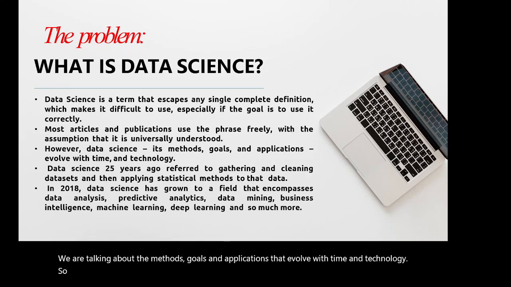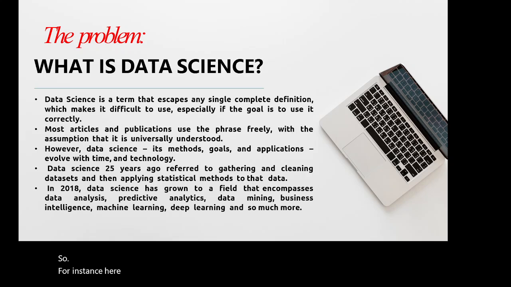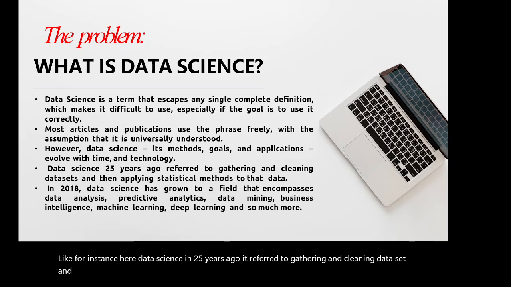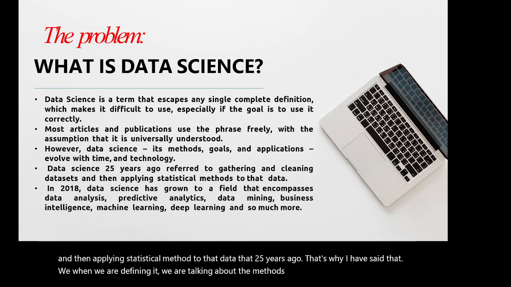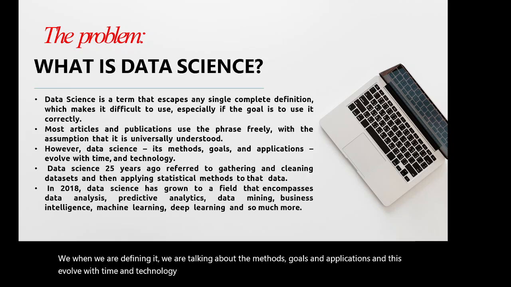For instance, data science 25 years ago referred to gathering and cleaning data sets and then applying statistical methods to that data. That was 25 years ago. That's why I have said that when we are defining it, we are talking about methods, goals, and applications, and these evolved with time and technology. So we see that 25 years ago, data science referred to gathering and cleaning data, then applying statistical methods to the data.